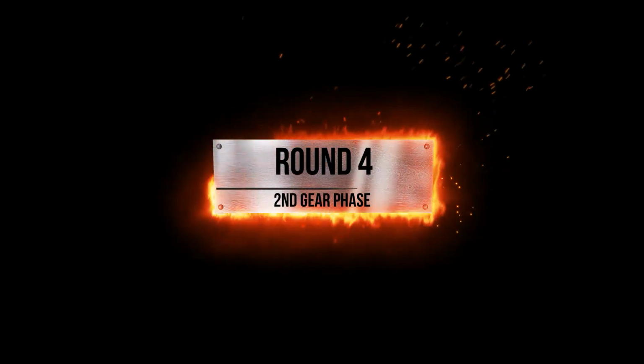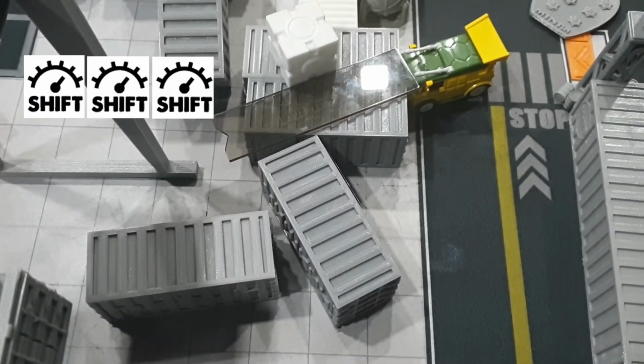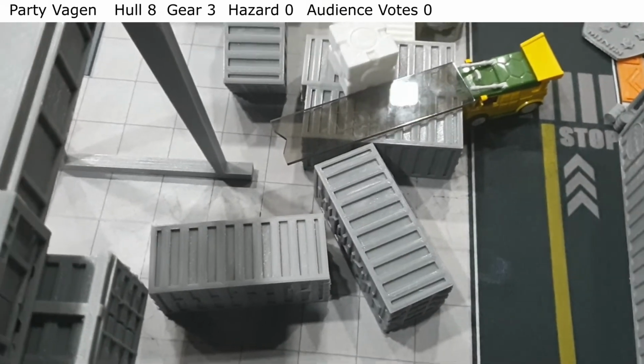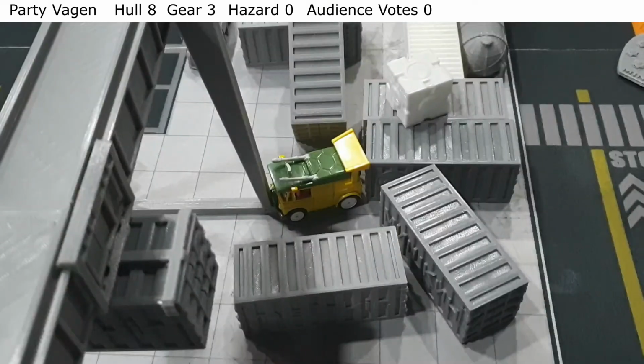Round 4. Second Gear Phase. Party Vegan rolls 2 shifts and 1 shift from medium straight, and Martin discards everything. He can go through the obstruction because if a vehicle starts a movement step touching an obstruction, that vehicle must ignore the obstruction for that movement step.